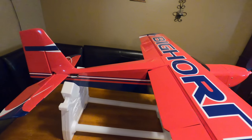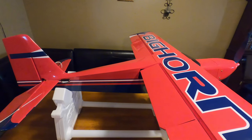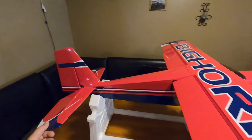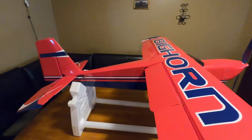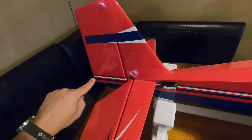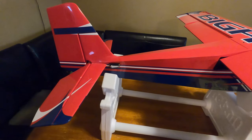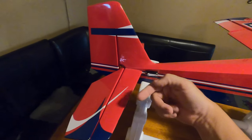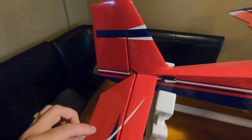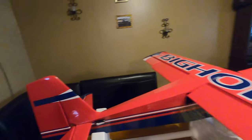If I was to just go build another one right now and just not worry about the fingerprints, I could probably build it in 15 minutes. Super, super easy build. And I feel like I can't say enough about the fit and finish. I mean, you can see all these pieces here. I've taken other kits out where the stickers are peeling up. They are stickers. This isn't even stickers. It's coating, and it's on there well enough to where it's not peeling up.